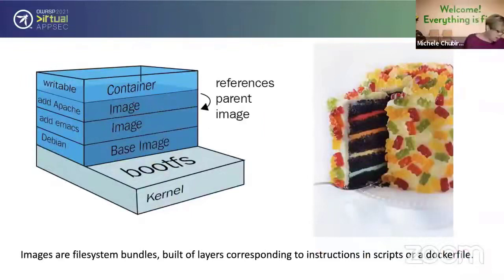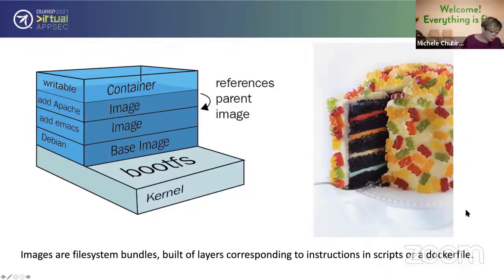So what does a container look like? Well, I like to think of it as a cake. You kind of start at the top and work your way down. And that's pretty much what happens with a container. It's a layered file system, and each layer corresponds to instructions and scripts or a Dockerfile.